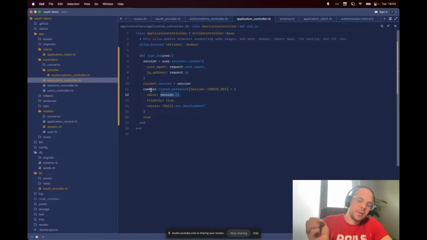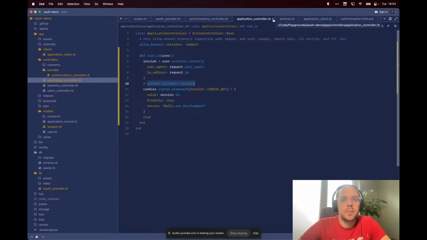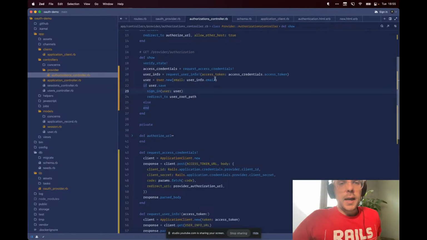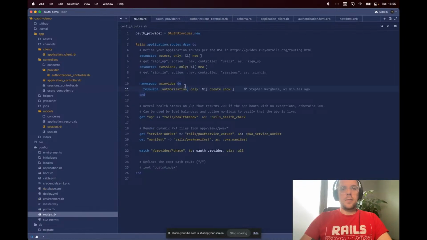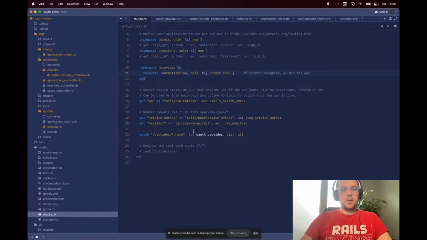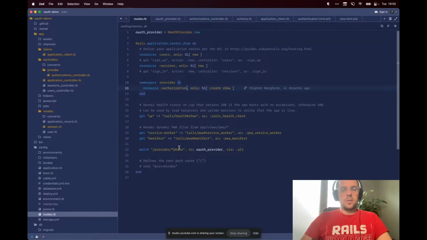We can deal with reading from that cookie to rehydrate current session in just a bit. We don't have a current right now. We'll come back to all of this. Building out things. And then user root path, we do not have a root path.